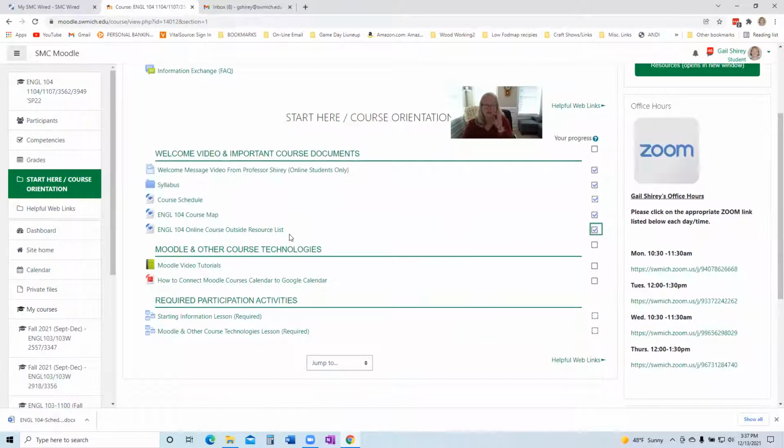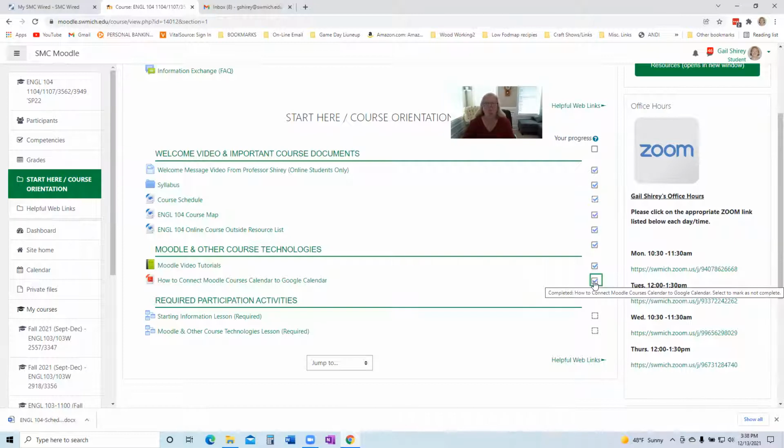In the Start Here section, obviously there are lots of resources, and although they are self-check, I will warn you, you do want to take a look at them. You are responsible for knowledge, and although I don't grade every item, the resources and informational items there are provided for a purpose. So it is in your best interest to review all of those items.